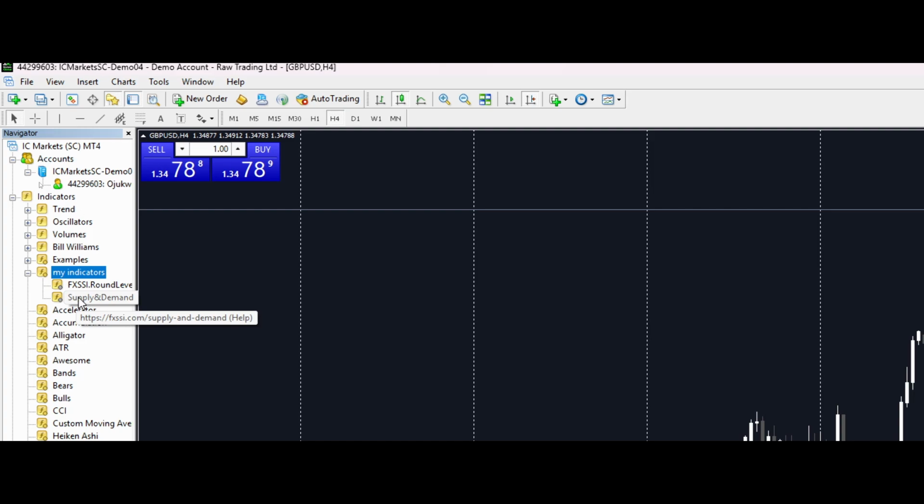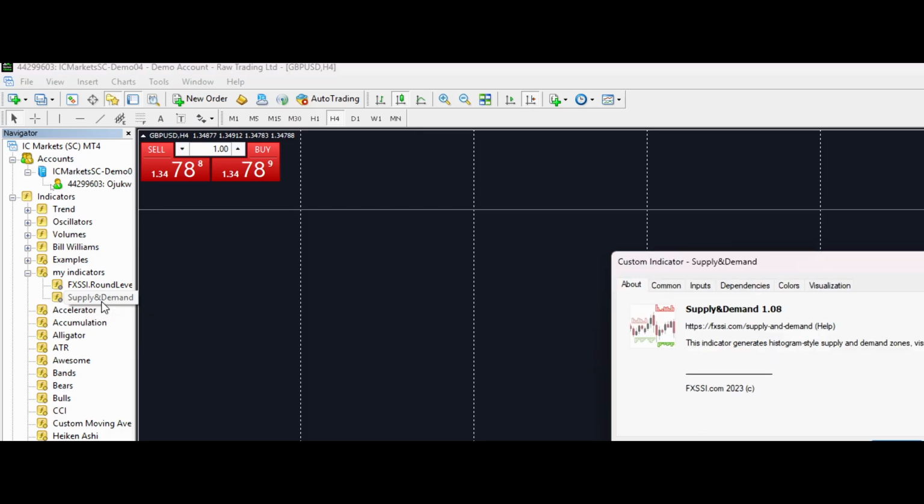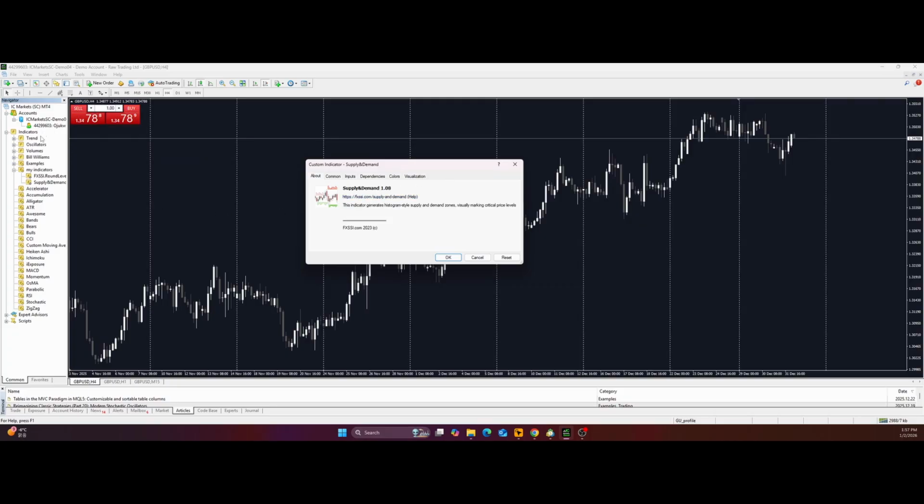Once we are done here, the next thing is to add it to the chart. There are two ways you can add it to the chart. The first one is by double clicking, and the second one is by dragging it. I will demonstrate both in this video. So for here, we'll do double clicking. So I will double click. The indicator is already installed on our platform. By just adding it, you've installed it. This is now the process of adding it to the chart. So to add it, you double click and this window opens for you.